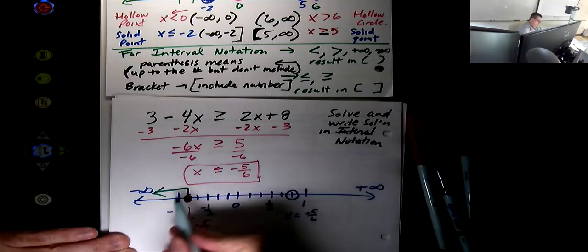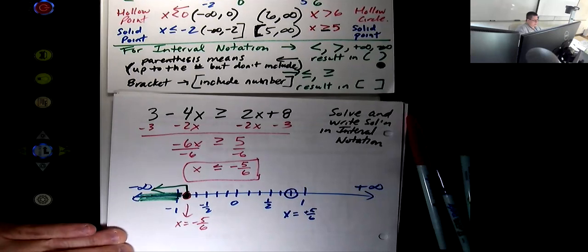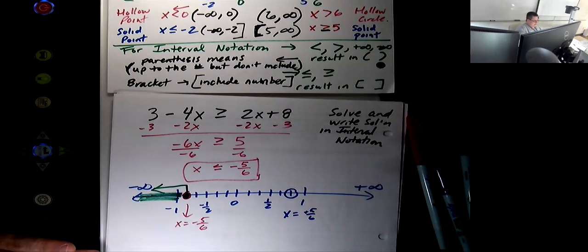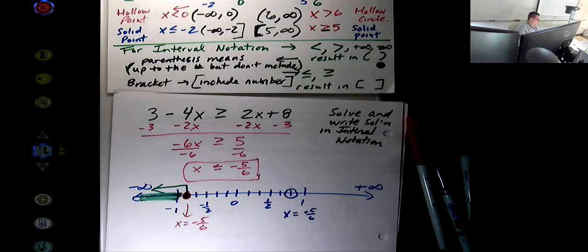You'll see the homework tends to do things like this, shade the line. But if you're doing that with a pencil and you don't do a thick line, it's hard to see. I don't advise shading the line. If you shade the line on a test and I can't see where you shaded, you're out of luck. If you draw the line above it like that, it works every time.